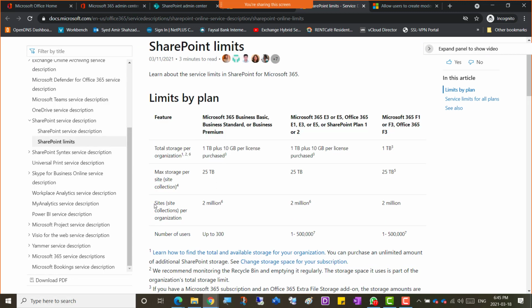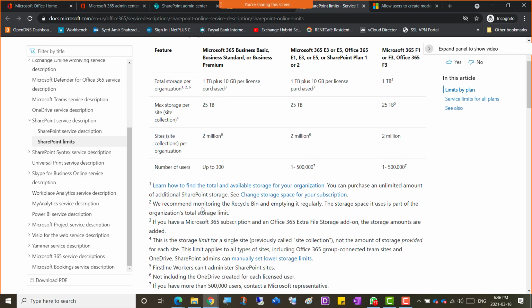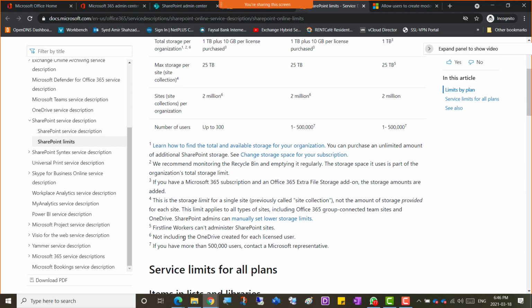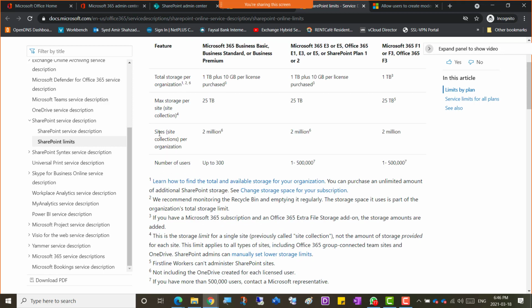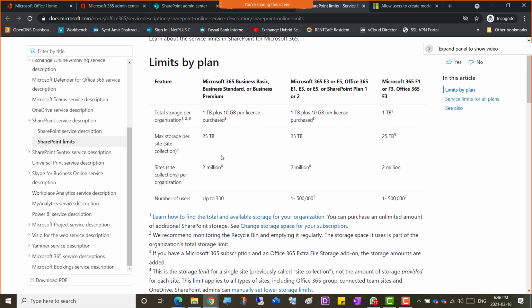And then there is site collections per organization, which is 2 million. And when we say 2 million, that's not including the OneDrive created for each licensed user. So you can create 2 million sites per organization. We created 3 sites, 4 sites, and that's 2 million for all the plans.